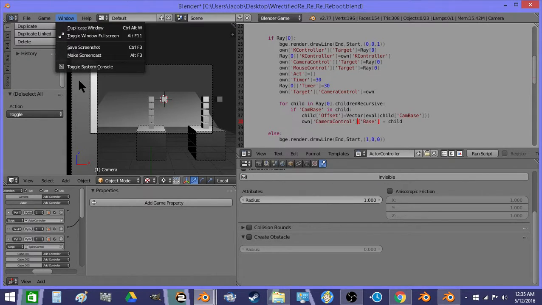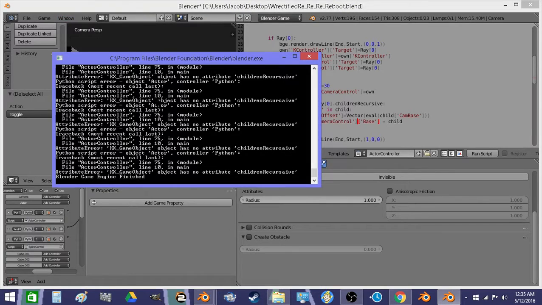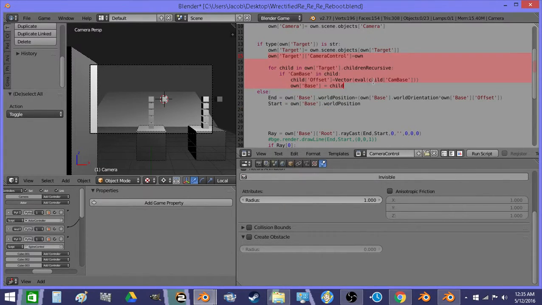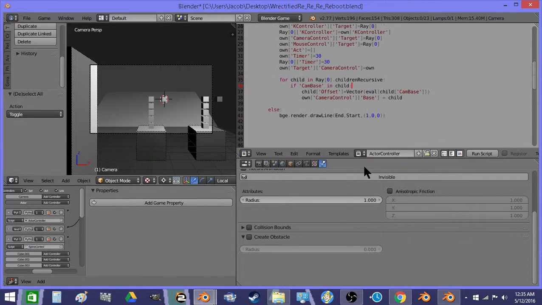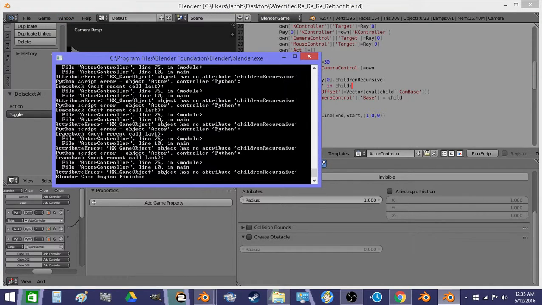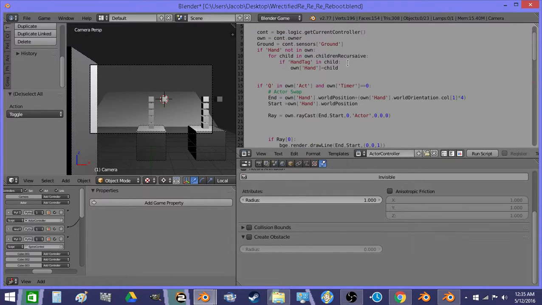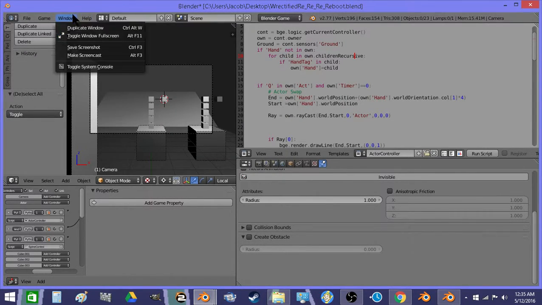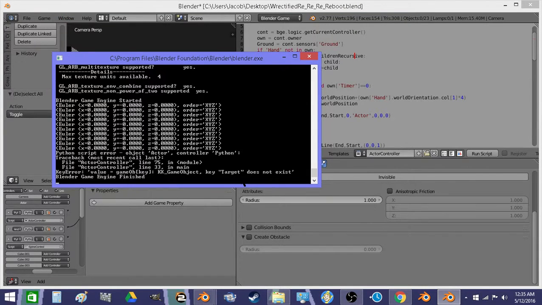We're throwing an error somewhere here. Hmm. Somehow I got an A in there. Nope, we're still not working correctly here. Line 33.